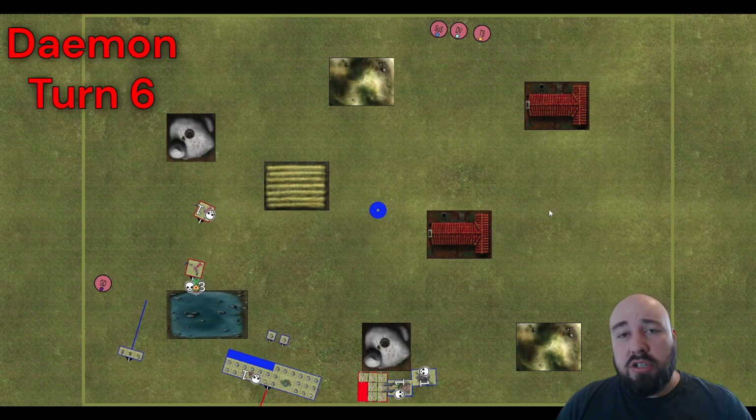All right, moving on to Daemon Turn 6 and the last turn of the game. The Demon Prince General did end up using the Summoning Magic Missile on this unit of Iron Drakes. And after some very lucky rolls, was able to take out, I think, like 6 of them, which did prompt a panic test, which I promptly failed and ended up fleeing towards the edge of the board.